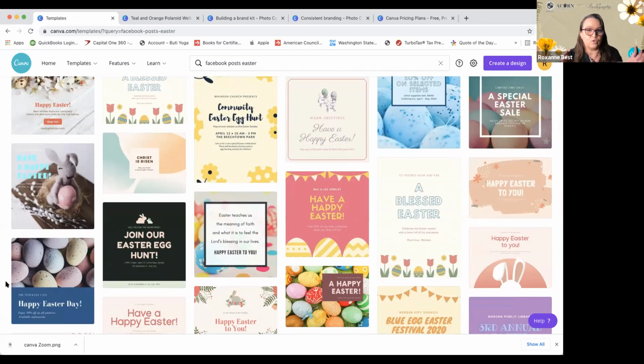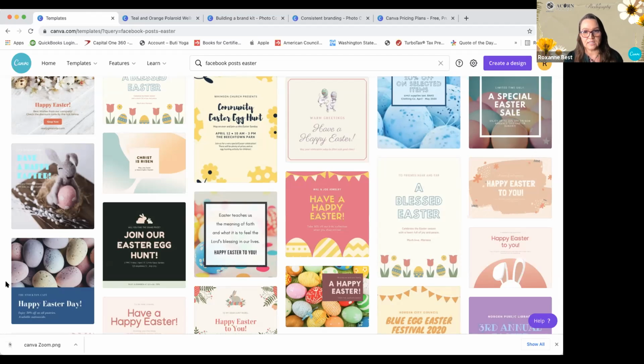You'd create this beautiful Facebook cover for your page, and then you would put it up there, and then half the picture would be off, like nothing fit correctly. And the same thing would happen for Facebook posts, and even more so for Instagram. And the cool thing about Canva is it automatically creates the correct size for whatever platform you're using.